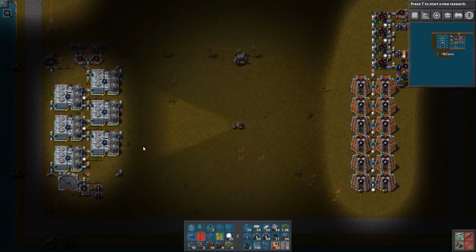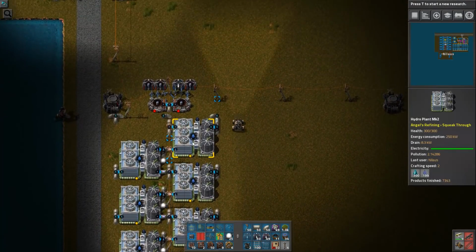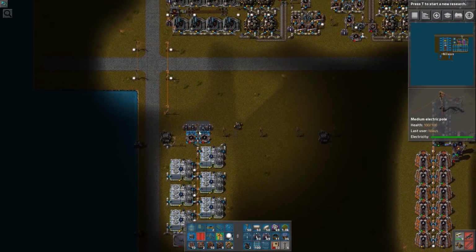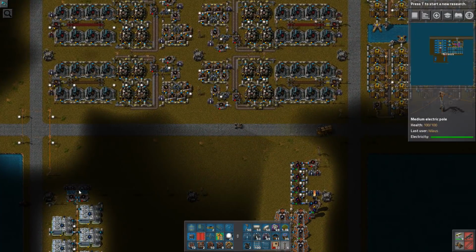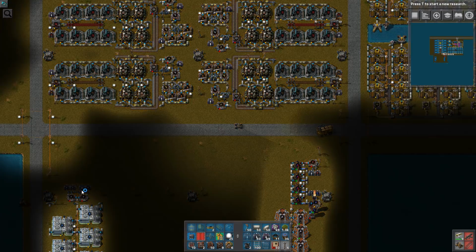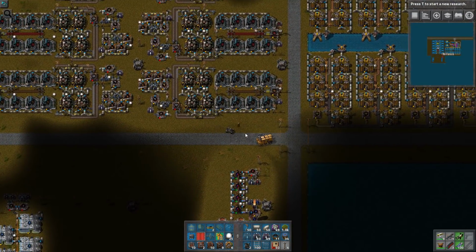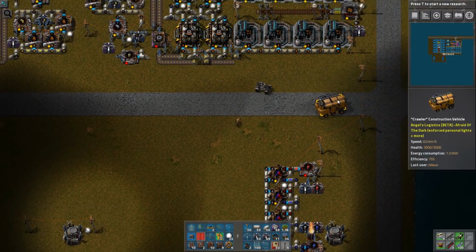Then it also requires some purified water. This is a very simple setup using hydroplanes Mark II, just generating a lot of purified water. Again, here it's constrained by the lack of empty barrels, but it's still operational. Everything is now being built by this one, by the crawler.